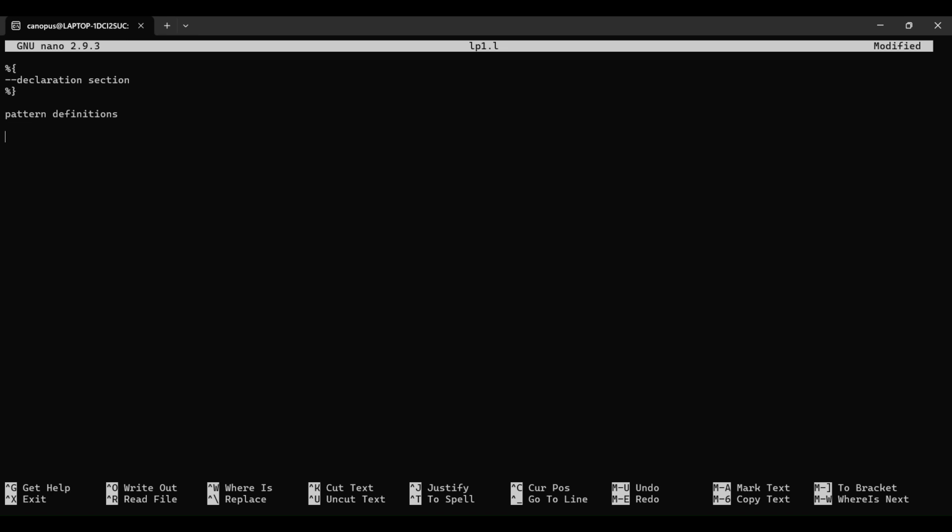And this is followed by the rules section. The rules section starts with percentage and ends with percentage, which is followed by the main program or main function.